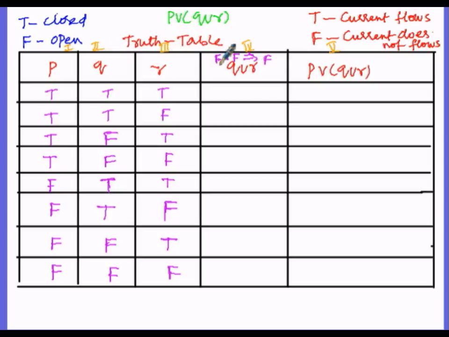We have to search under the second and third columns in order to find out the disjunction, that is Q or R. So here Q must be false and R must be false. Therefore the truth values of both the statements must be false in order to get the disjunction as false. So we have to search for F and F under the Q and R statements. So first one is T and T, next is T and F, then F and T, and then F and F.